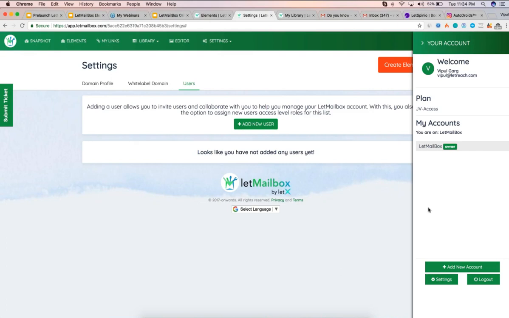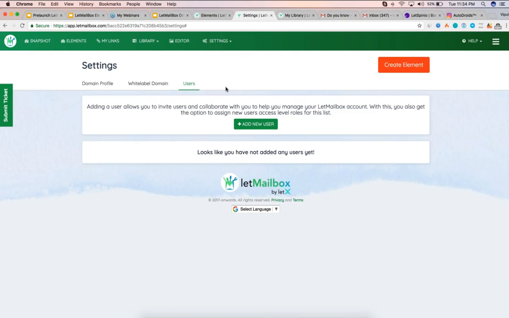Now, what's really good for agency users is, let's say you have 5 clients and you have added 5 accounts for those 5 clients, and added all 5 of those clients into the respective dashboards, none of the clients are going to know who the other clients are who have access to the other dashboards in this same panel. And all the data that they have is going to be segregated for each of them. But I think all of this is an option with the agency.